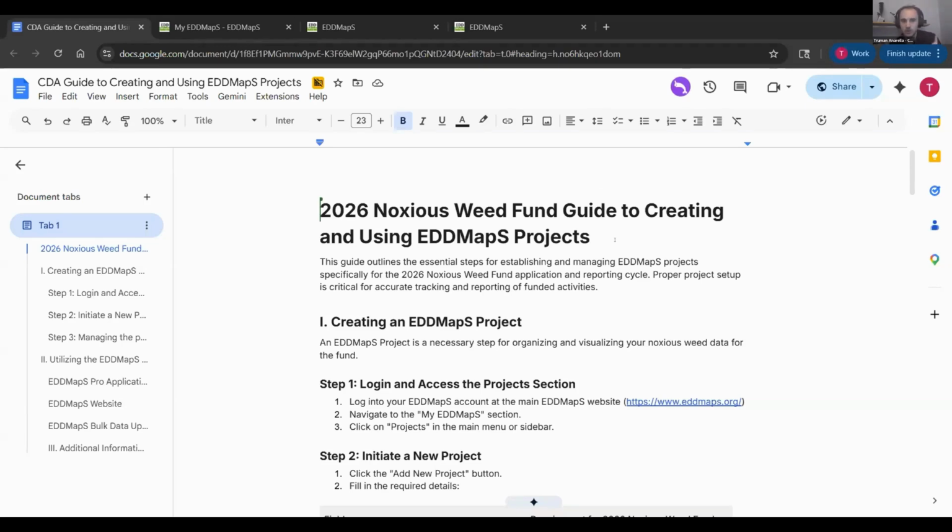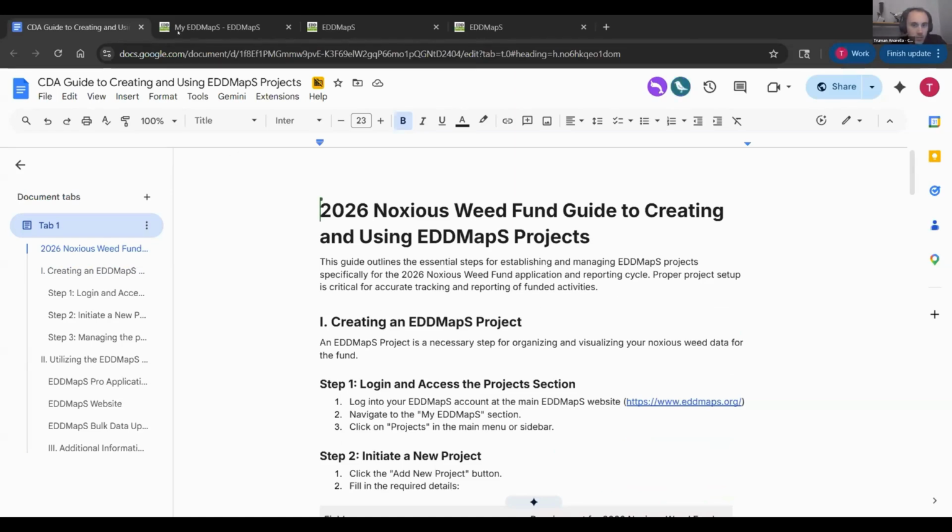Maybe one of y'all can throw it in the chat as well. That'd be helpful. Is there a chat? Maybe not. Anyway, this document basically shows you how to create an EdMaps project, add your records into it, and how we will manage those. So I'm going to be walking through this with you all in real time.